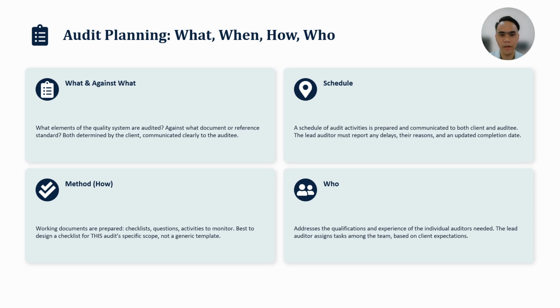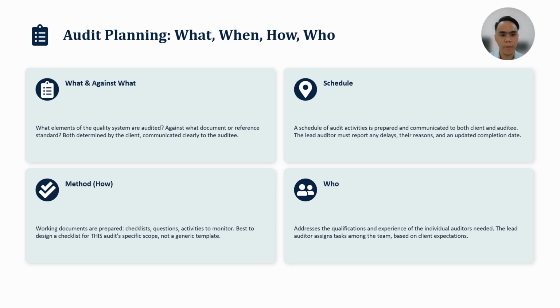A schedule of the audit activities needs to be prepared and communicated to both the client and the auditee, and it's the lead auditor's responsibility to inform the client of any delays, report the reasons, and update the completion date of the audit. The method of conducting the audit, the how, should also be addressed.